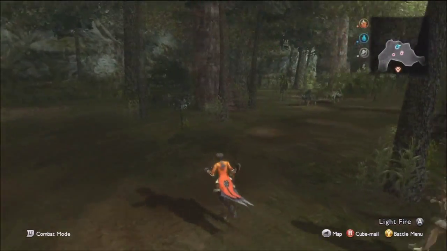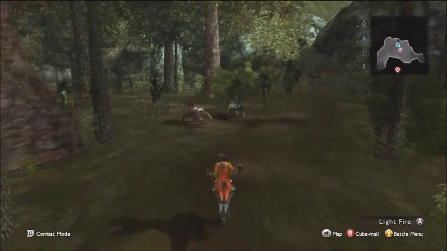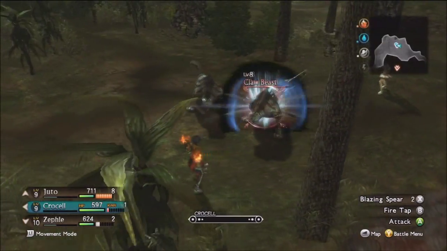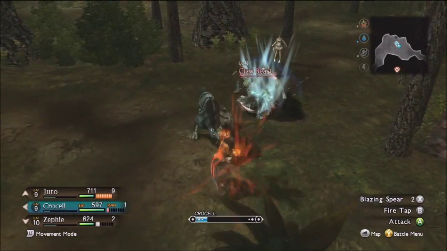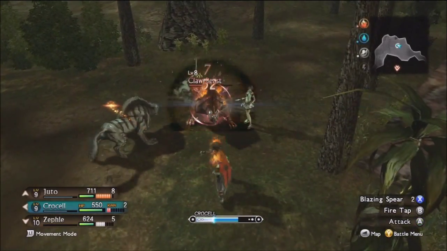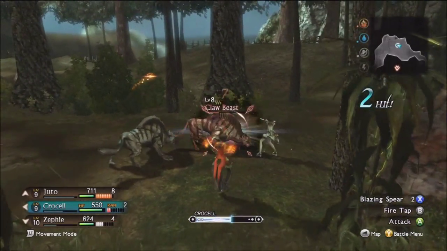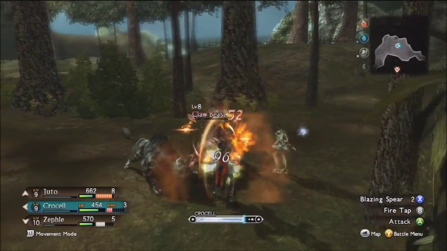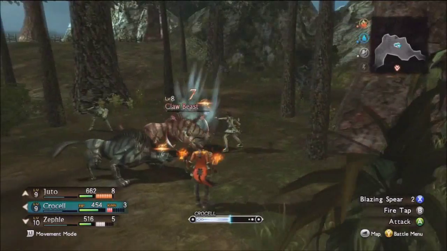I may be able to use Fire Tap now that I have him as my active member, and if I am able to use it, we can show what that looks like. Fire Tap is of course his special ability, just like Judo's is Counter, and Zephie's is Soul Extraction. That doesn't seem to be working at the moment.